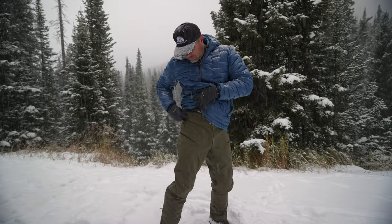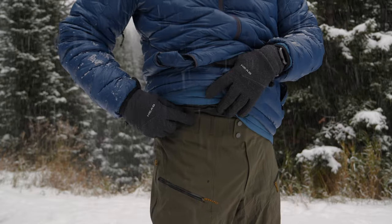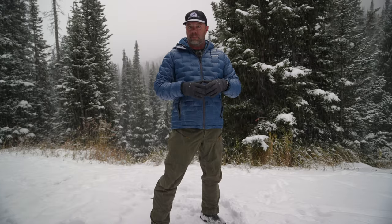These pants have a really cool adjustability system on the waist to accommodate changes — say you're on a hut trip eating good food each night, your waist might be expanding or shrinking based on activity level. It's nice to have that built into a built-in waist belt. I like this on the outside, as opposed to another pair of Patagonia pants we're testing that has it on the inside. These are just awesome backcountry ski or splitboard pants, and they should be.